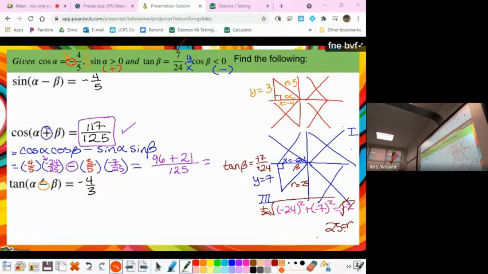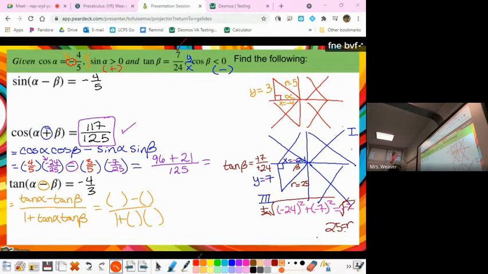Okay, so the tangent of alpha, and in this case it would be minus the tangent of beta. Right, because on the tangent formula, it has the same symbol in the numerator, and then 1 plus the tangent of alpha times the tangent of beta. Perfect, and it has the opposite sign in the denominator. And I do have it memorized because I use it so much, but you don't have to have it memorized. If you look at the formula chart, you're going to see that's the correct symbol if you're following the bottom symbol all the way through. Okay, so we're going to do tangent of alpha minus tangent beta over 1 plus tangent alpha times tangent beta.